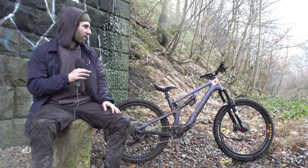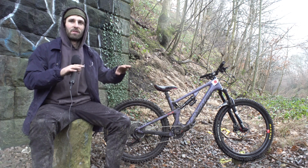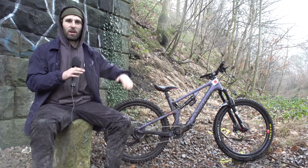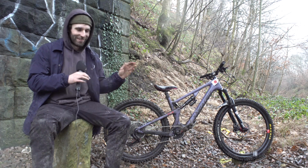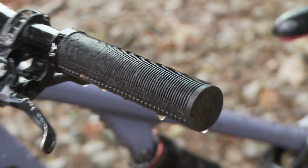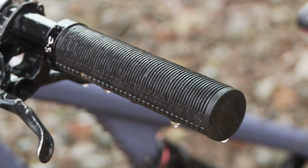But then if I'm throwing bar spins or whatever and they're high up, you just end up catching your bars, so then I drop them down if I'm playing. I'll always catch them. I hate it, but I can't help it. Like do a bar spin and catch the lever. Yeah, fresh grip day for me today. I love it, get fired up.